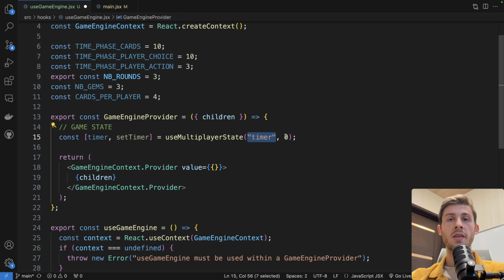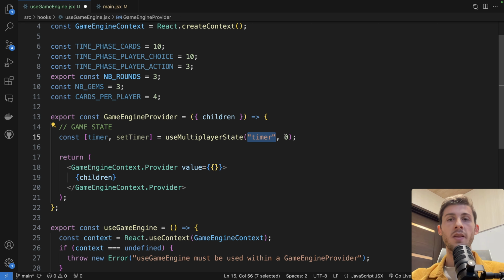First, we will create a reference to store our timer interval. Then we create a function we name runTimer. Inside, we do a setInterval every second and we store it inside our reference. Then if we are not the host, we will return, but we still want to call setInterval because if the host is disconnected, another player will be the host, and we want the loop to be seamless and to call the function if it happens.